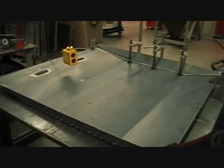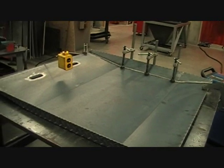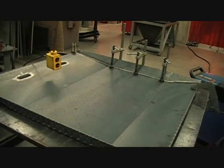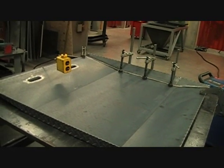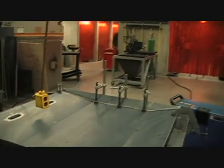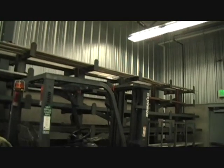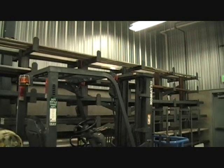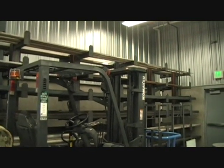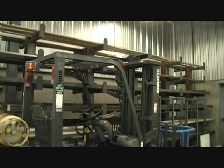This is a little fabrication project that Eric is working on right now. It's for the auto shop — it's going to cover the dyno rollers that they have on the floor of the auto shop. We have a nice 20-foot material rack we built over a Christmas break. Some of the students did that right before we moved into this building. We've been in the building for just over two years.